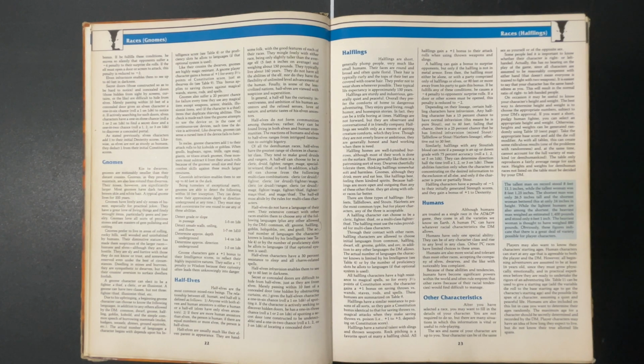Of all the demi-human races, half-elves have the greatest range of choices in character class. They tend to make good druids and rangers. A half-elf can choose to be a cleric, druid, fighter, ranger, mage, specialist wizard, thief, or bard. In addition, a half-elf can choose from the following multi-class combinations: cleric or druid and fighter, cleric or druid and fighter and mage, cleric or druid and ranger, cleric or druid and mage, fighter mage, fighter thief, fighter mage thief, and mage thief. The half-elf must abide by the rules for multi-class characters. Half-elves do not have a language of their own.